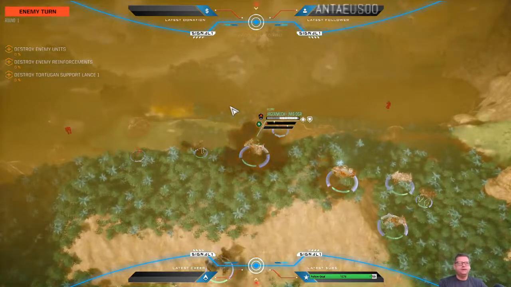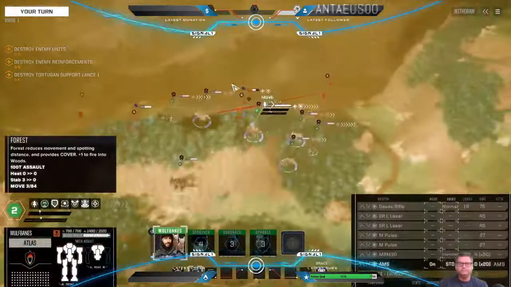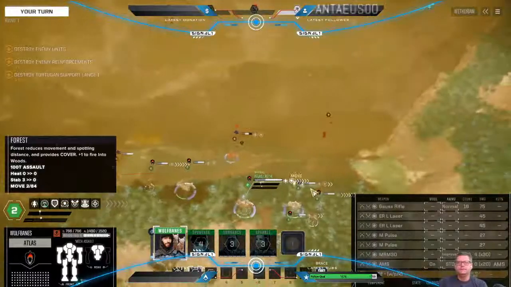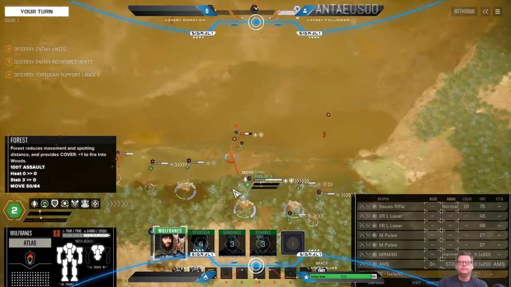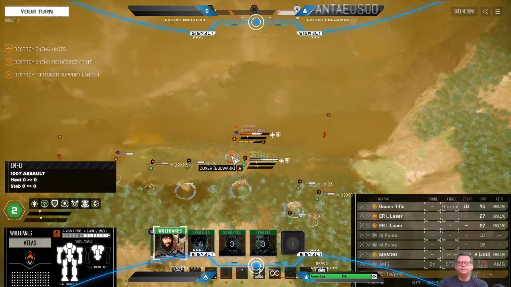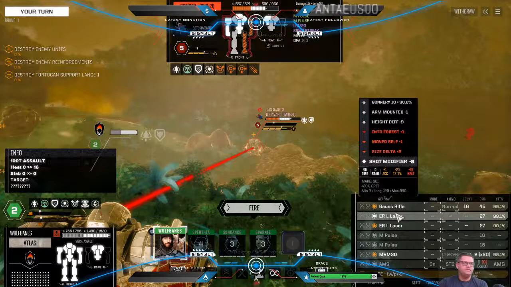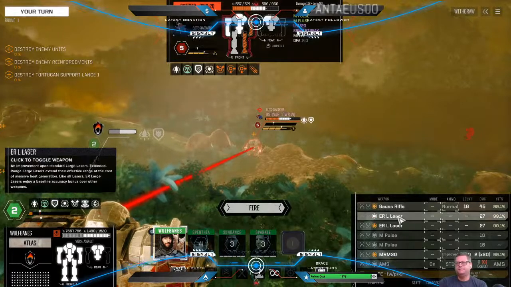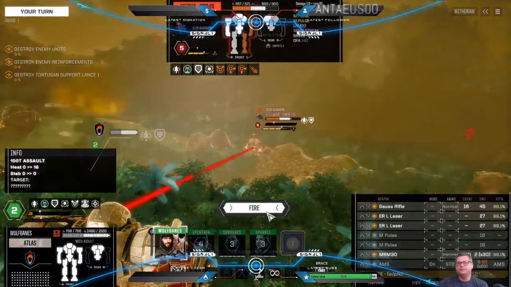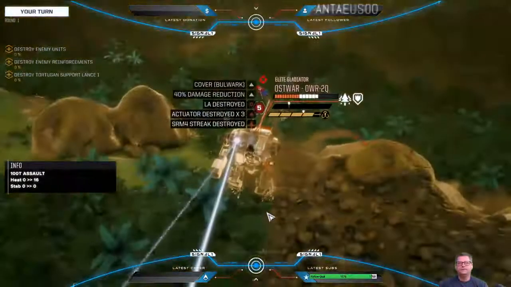There's an arrow launcher out there, it looks like. Good to go. That's a little problematic. Let's move up our Atlas. Now, this Atlas I refitted has a Gauss rifle, 2 ER large lasers, and an MRM 30 to play with. So, it's a nice amount of firepower.